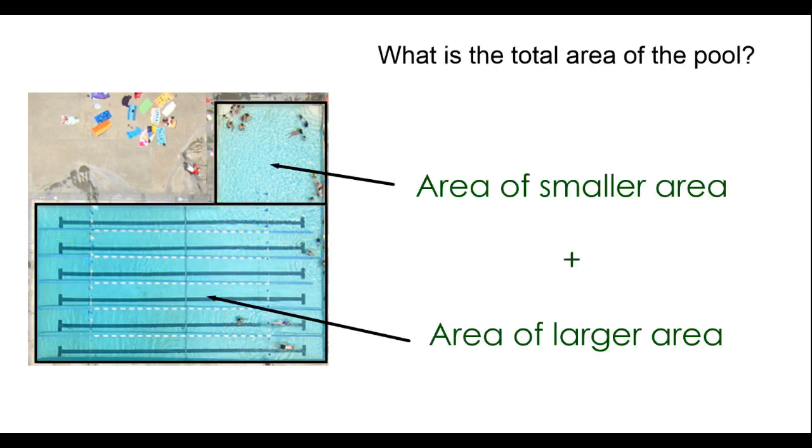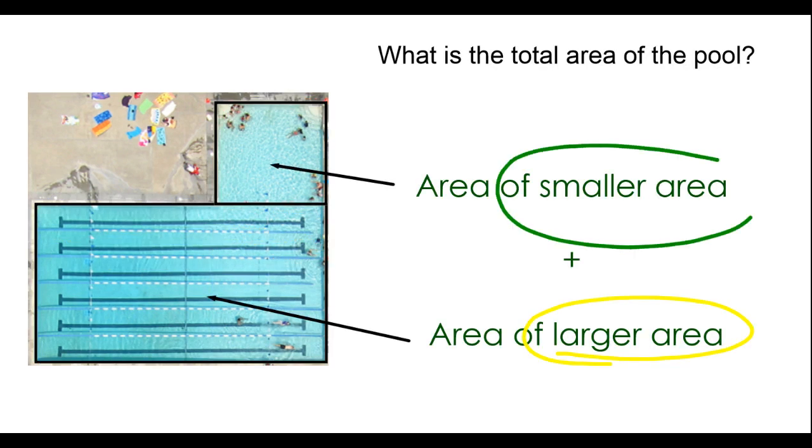Instead, we'll split it up into the lap area, this larger area here, and the shallow water area, which is the smaller area. That way, we've covered the entire area of the pool, but we split it into nice, natural, easy sections. The lap area we know because it has those little blue or black T's at the bottom and the lane ropes to tell swimmers that they're going in the right direction. And the shallower area, we can see that there are people who seem to be sitting in it or lying down, definitely not as deep as the lap area.